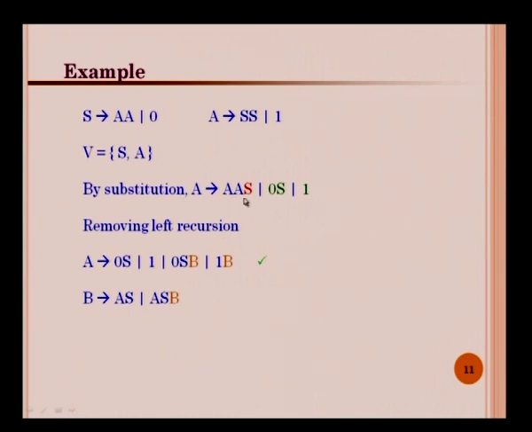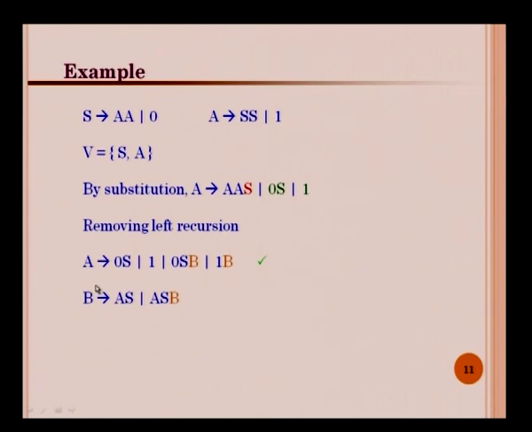So now we need to find out whether there is any left recursion available or not. So yes, we have a left recursion. A derives AAS is left recursive, 0S is non-left recursive, and even 1 is also non-left recursive. So we should go for eliminating the left recursion now by rewriting this grammar. As far as this particular grammar is concerned, we know that the first rule is left recursive, the second one and third one are non-left recursive. The first rule is of the form A derives A alpha, the second is of the form A derives beta 1, third one is of the form A derives beta 2.